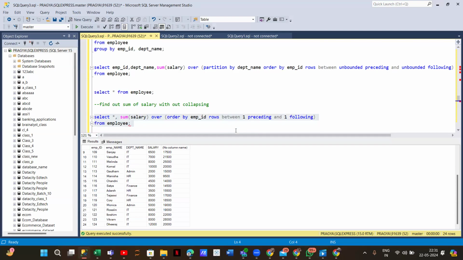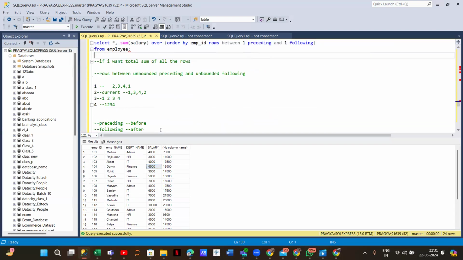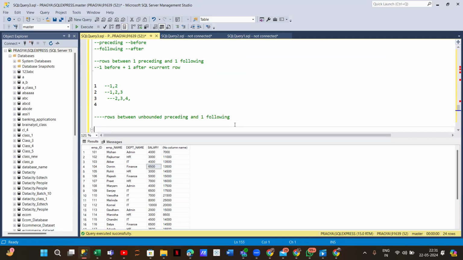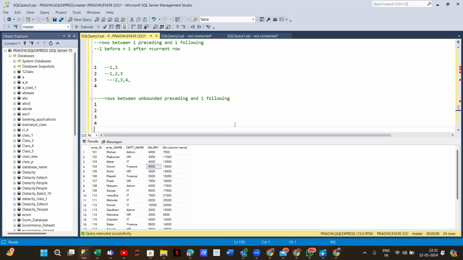So if I write like that, let me copy that down. I want unbounded preceding and one following. So what will I get?